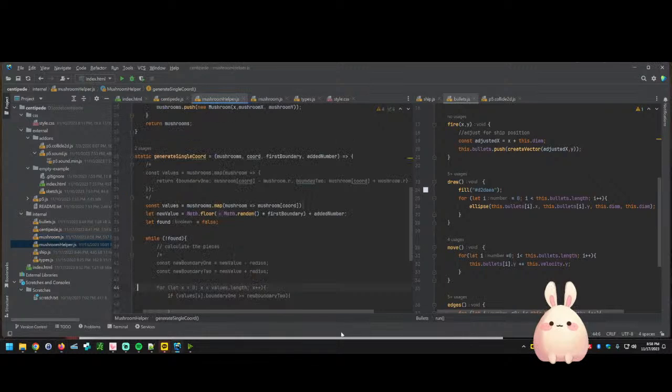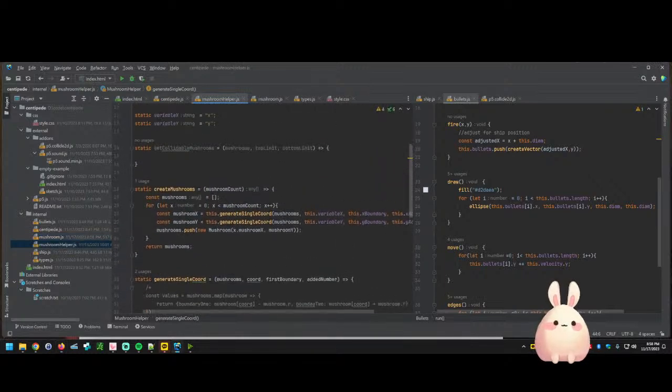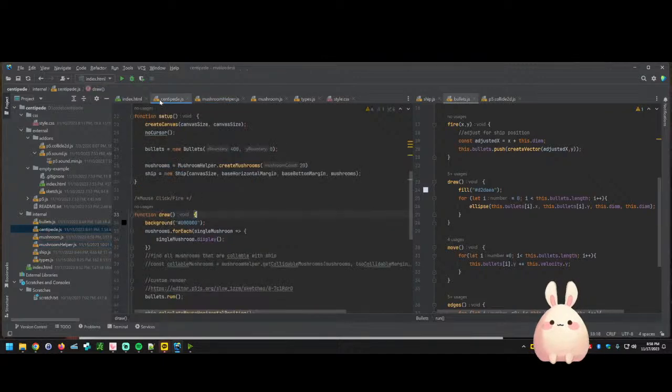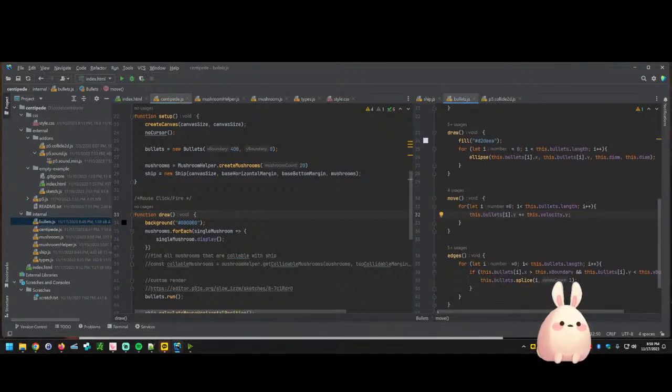So how are we going to do this? I guess we're going to have to use our mushroom helper. And we'll need to pass in all of our bullets and our mushrooms. So we'll loop through the... kind of doing this at the same time. So every time we fire, we should update the bullet's position and send that move.